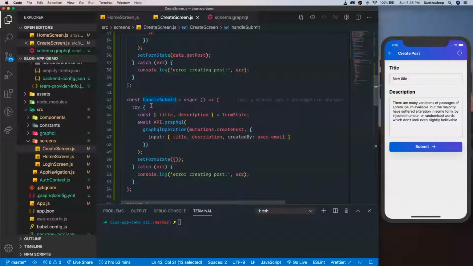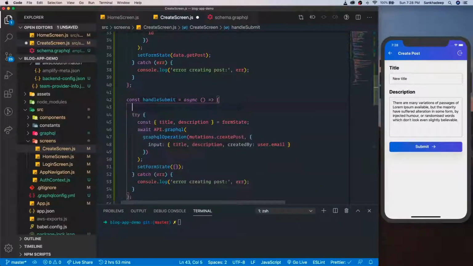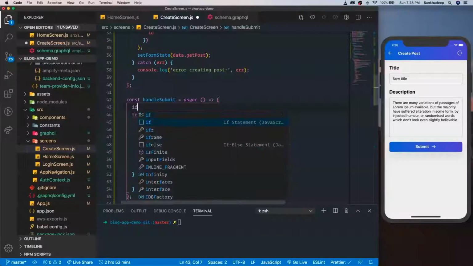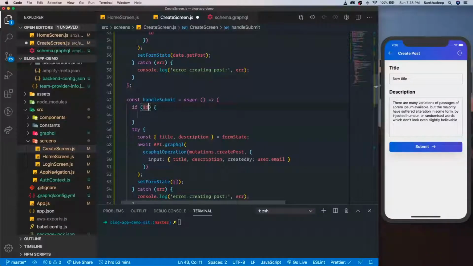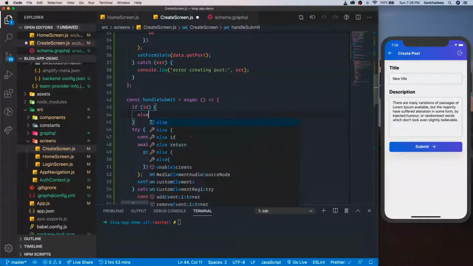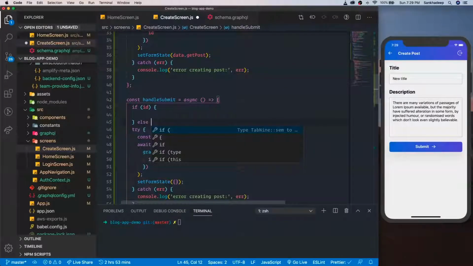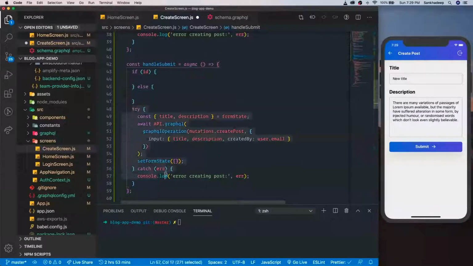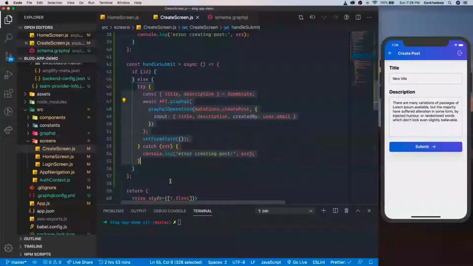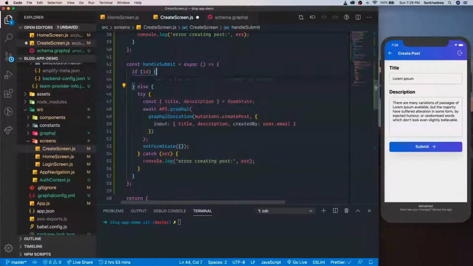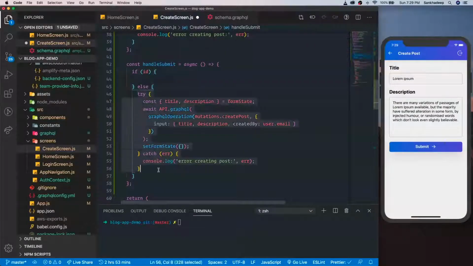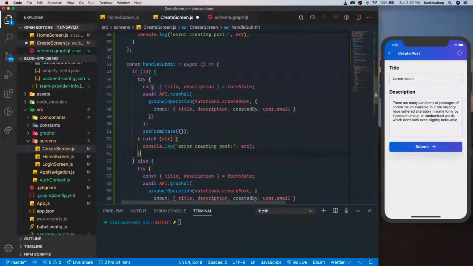So let's handle this here. If I have an ID, as in if the page is an edit screen, then, so the else part is when it's a create new post, and the if part is where we'll do the updating post. So let me just copy this here and paste it.